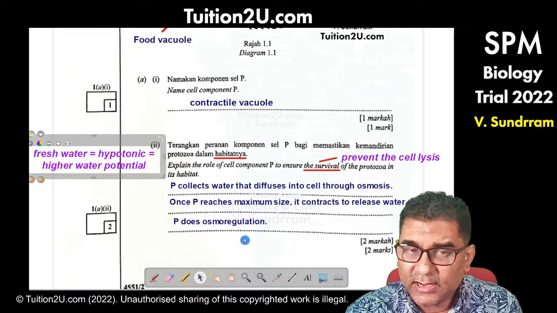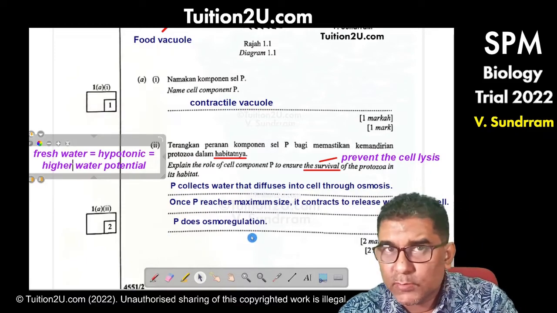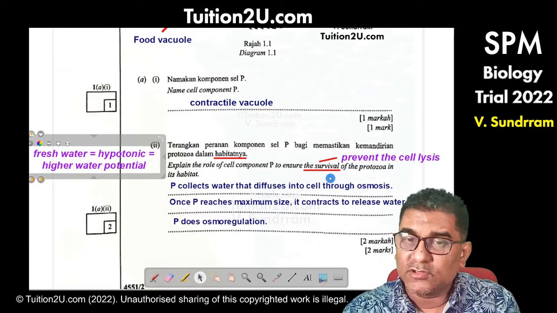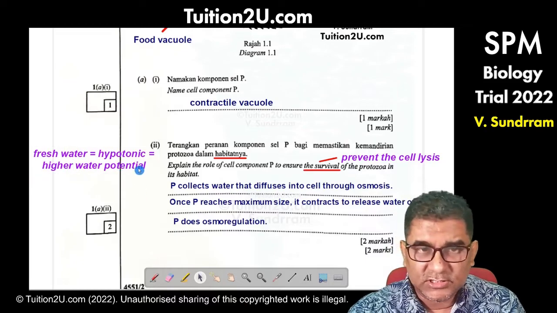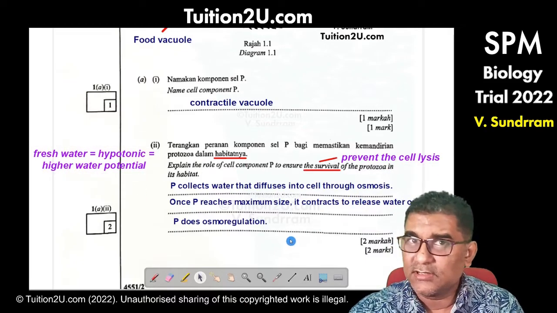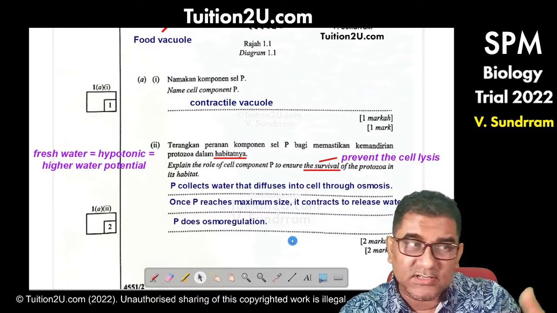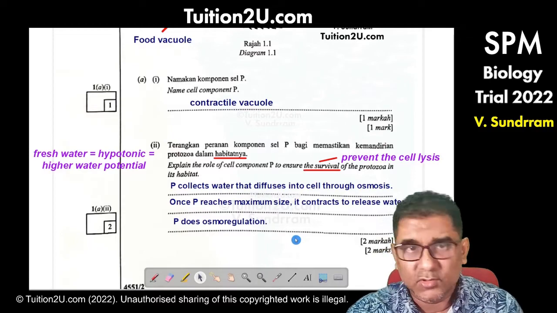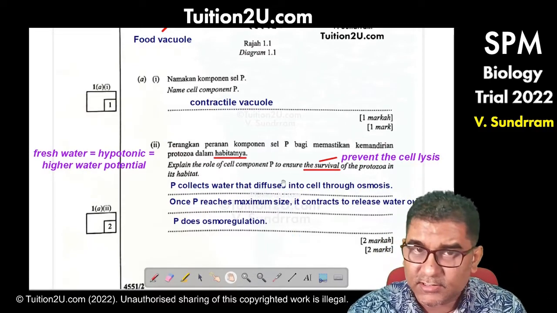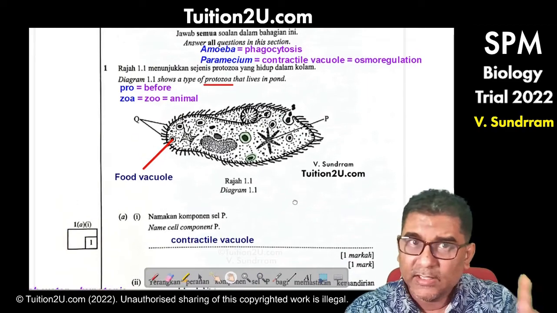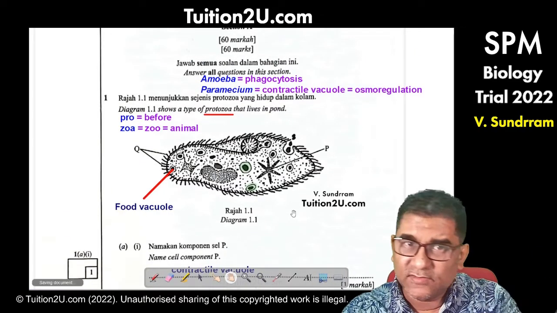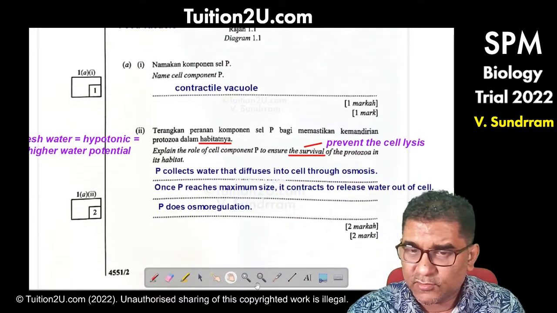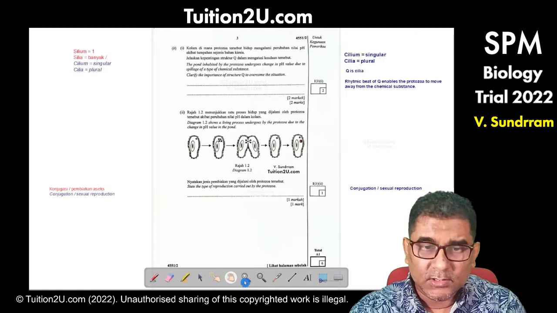So right at the end you can add one more sentence. By doing osmoregulation, lysis of the cell can be prevented. The cell continues to survive. So these 2 are not needed for this answer, but because we are doing revision, in case it's an essay question worth 4 marks, you need that to answer also. So this is for protozoa, specifically paramecium. I repeat, if it's amoeba, phagocytosis. If it's paramecium, most probably it is contractile vacuole. So how many marks we have so far? 3 marks.